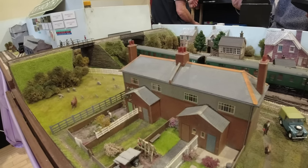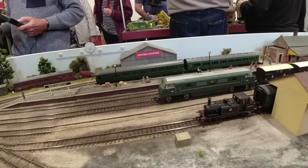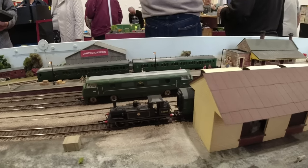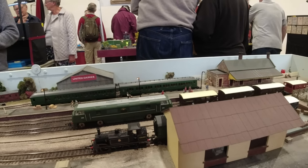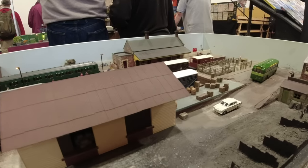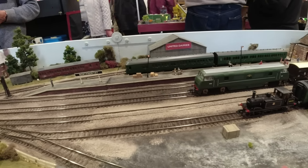Nice sound as well, though, isn't it? Yes. It's very unusual to see the wheels. The other warships, yeah, I can't think of any other diesel like that. It's a diesel hydraulic one. We did see one at the East Lancs Railway. They actually say under the badge, no warship class. Yeah, it is quite a distinctive feature of them, isn't it? It is, yeah. You're just not used to seeing so much of it. I think they were influenced by a German design. If you look at them, they're quite continental looking, you know, the fronts as well. And the engines they had in them, I'm sure they were German as well. Or a German design they licensed or something. But yeah, nice one.